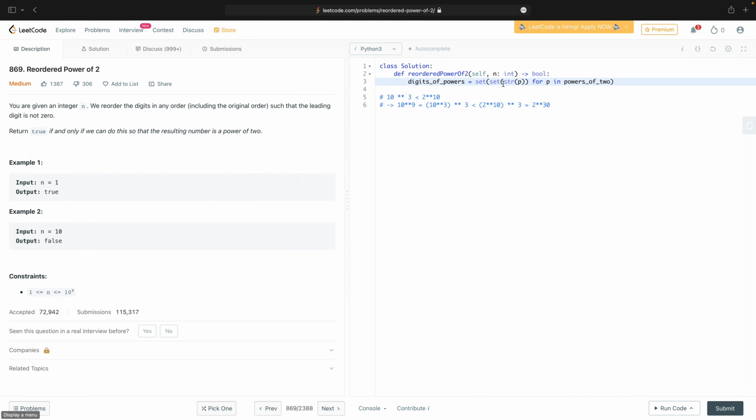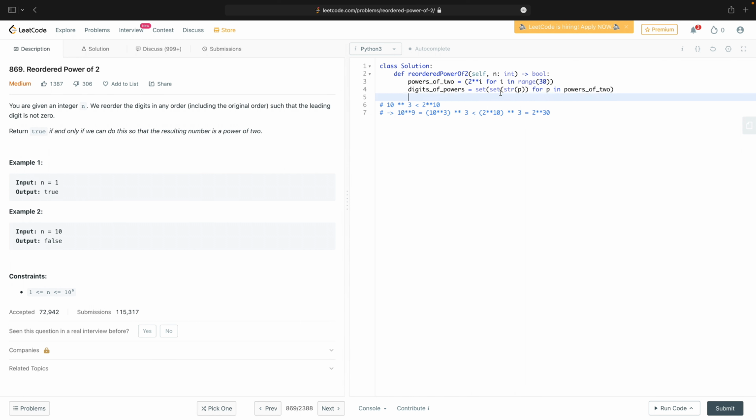This gives me a set of sets where each set contains all the digits of each power of 2.